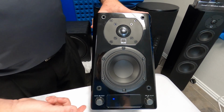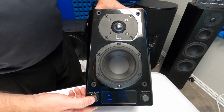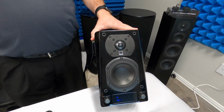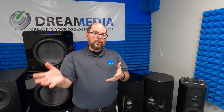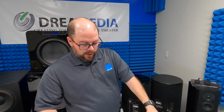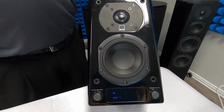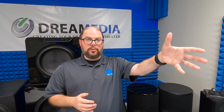Okay. And then what I could do here is, see, I'm pushing in this preset button. So not only is it inputs, but it allows me to access presets. So much like your car radio, where you can save your favorite radio stations, I can take any one of those playlists that we were just talking about, start it, and then just hold down this button right here on that preset and save it physically on the speaker. And then when I want to listen to it again, I don't even need the app. I can close out, completely be out of the app, walk into the house, push that button in for the preset, and it would go to my local sports radio station.